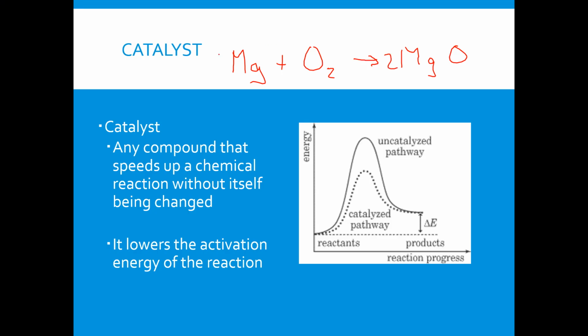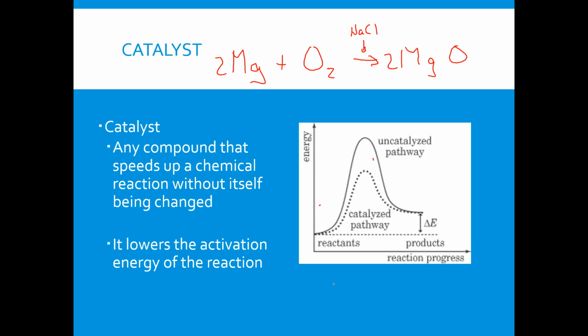And I got to balance this because I have to. Okay. So magnesium is going to react with oxygen. It's going to make magnesium oxide, and that's going to be an exothermic reaction. But in order to speed it up so that you can really get full impact of the heat that comes from that reaction, it's going to add salt as a catalyst, something that's going to speed up the reaction without itself being changed. It goes in salt, it comes out salt. It just speeds it up. So two conditions for a catalyst: speeds up the reaction and it can't change.